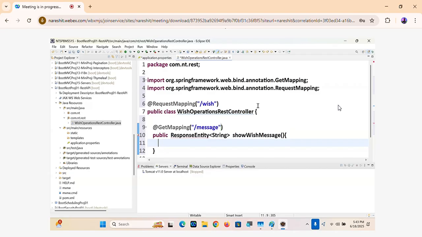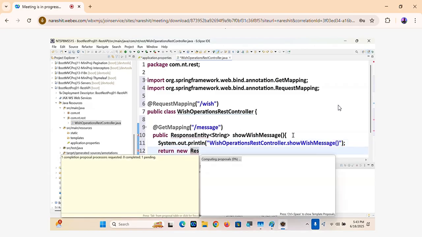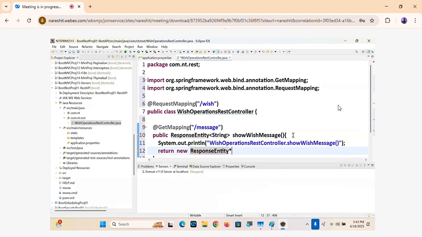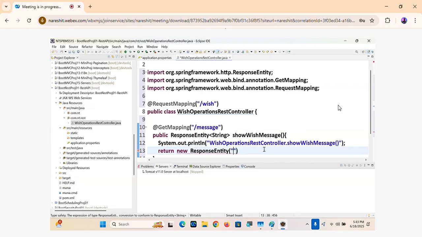Now let me return new response entity, right? There is a two param constructor in response entity, guys. Control plus shift plus O. The first one is output. When the response is generated, which one should become the response body?